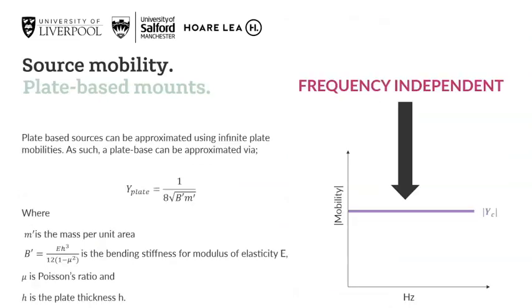So we've covered mass and cantilevers, but for sources comprising plate bases or those formed with plate-like elements, we need to use the characteristic mobility for infinite plates. We've seen the equations in a number of presentations now, but it's worth reinforcing the fact that the expression has no complex or imaginary part, nor does it have any frequency-dependent item. A plot of the infinite mobility therefore takes a single horizontal line, making it analogous to that of a damping element.